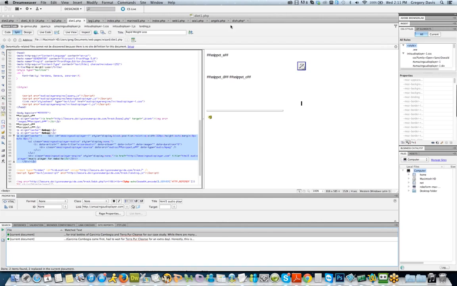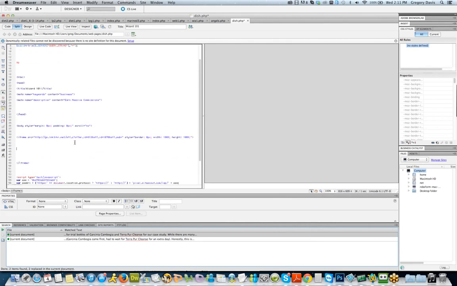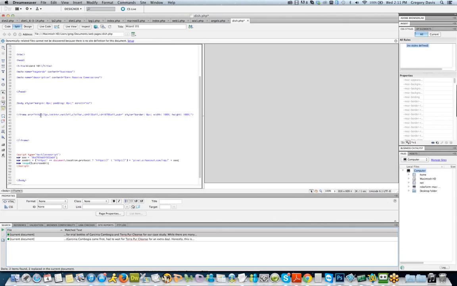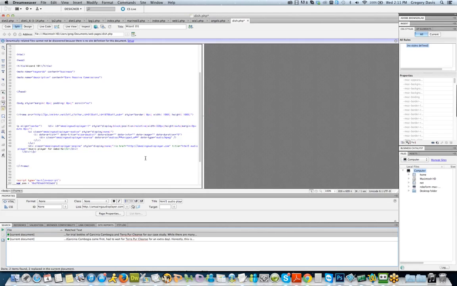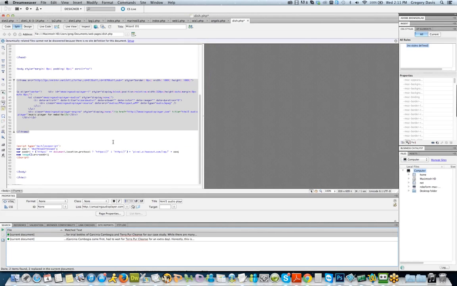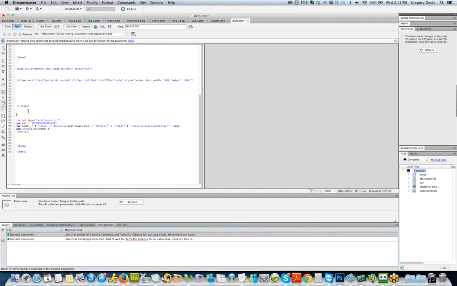All right, so I'm gonna take this and we're gonna put it in this frame. Now, all I did here, this is a frame page, so this is the actual link to the offer right here. This is the actual link here, and it's just in an iframe. And again, I said I'll give you this code, so I'm gonna put this here. I think that'll, oh no, it's gotta go below there.